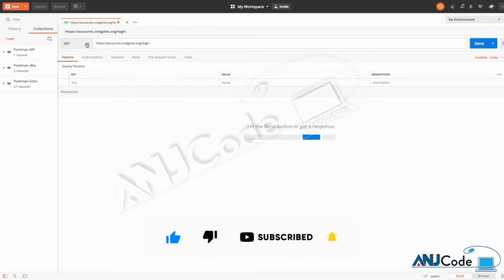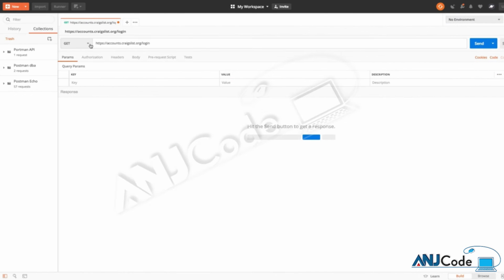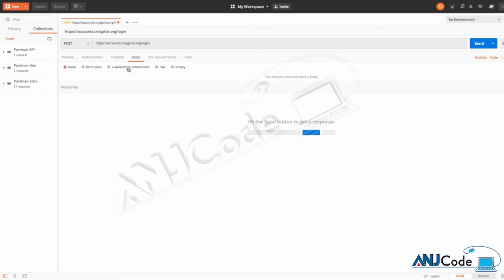Now make sure to put the request method to be the same as we have in here. So make sure to save it as POST, which is the same as we had inside Chrome Dev tab. And now we need to pass in some kind of data or form data. To do that, go into the body tab here, and usually the form data is in x-www-form-urlencoded, that is basically a web form or HTML form.